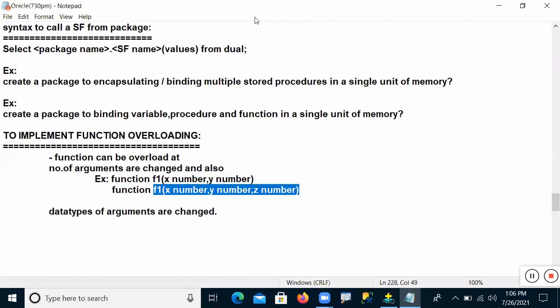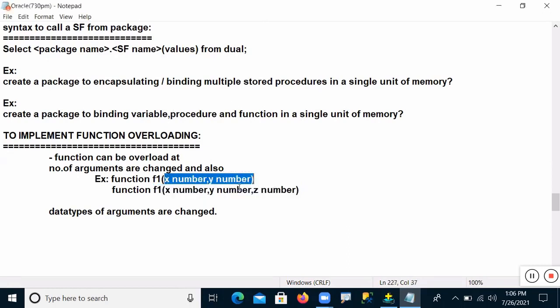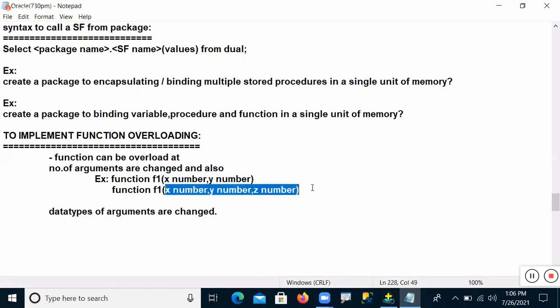That means now your burden is increased. Come on guys, your burden is increased, overloaded. Yes or no? Is it overloaded? Yes, overloaded. First 2 I'm sending, later I'm sending 3. Then automatically my function is overloading, right? This is one situation.